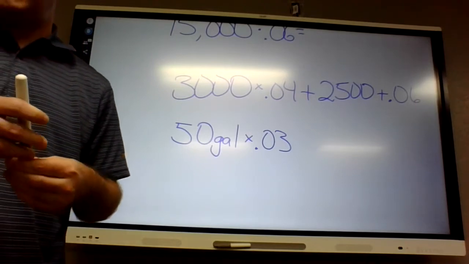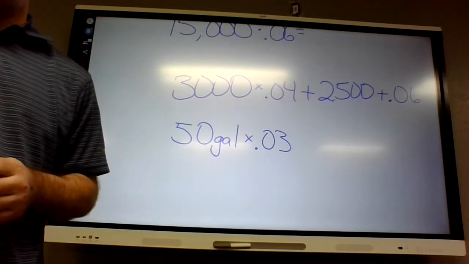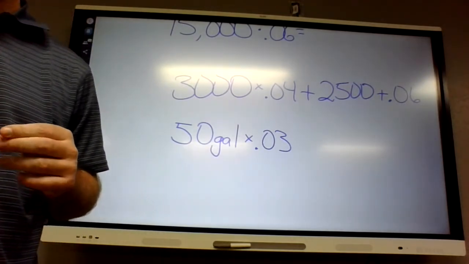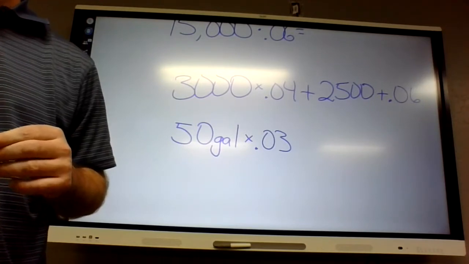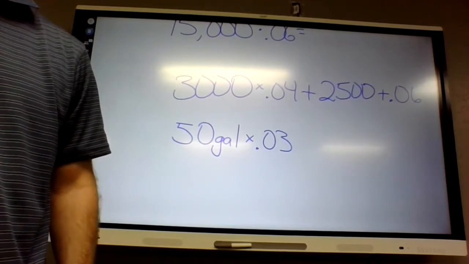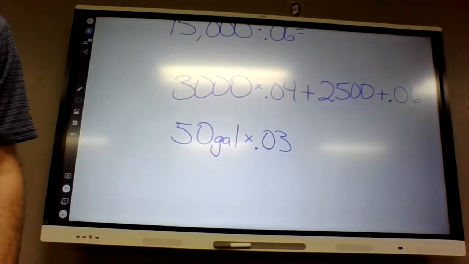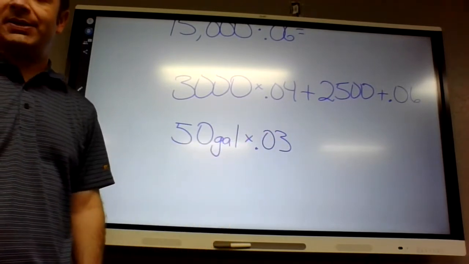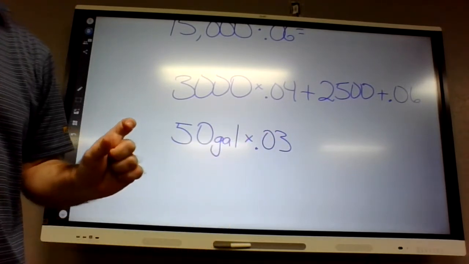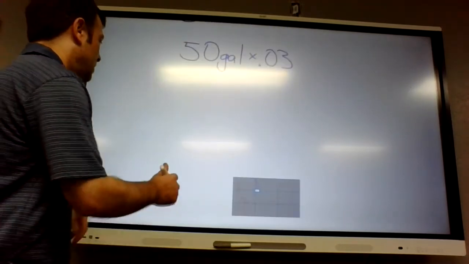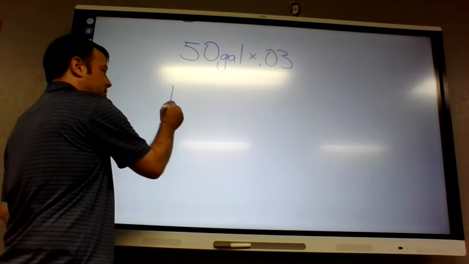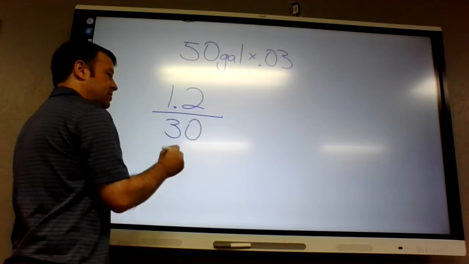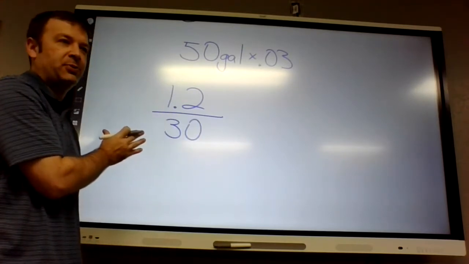Okay, number 6. What is the strength, the percent concentration of salt? So it's kind of related to number 5. 30 kilograms of salt solution with 1.2 of it is salt. So in other words, we got a 30 kilogram container and 1.2 of that is salt. What percent is salt? This time you're going to just do it. So probably think of it like a fraction. 1.2 out of 30 is salt. What percent is that? How do we change that to a percent?